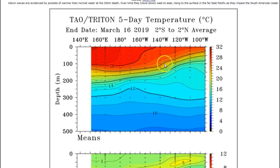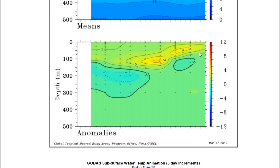The 24 degree isotherm line was up barely at 25 meters. It looks like it's down to maybe 30 or 32 meters or something. I mean, it's just a wild guess. But you get the sense warm water is building into the East Pacific. And we can look better at that by looking at anomalies, differences from normal for this time of year. What do we have? Well, you can see the entire upper levels of the Pacific are warmer than normal, with this one pocket, generally this whole area here, 4 degrees, 3 degrees, 3 degrees.